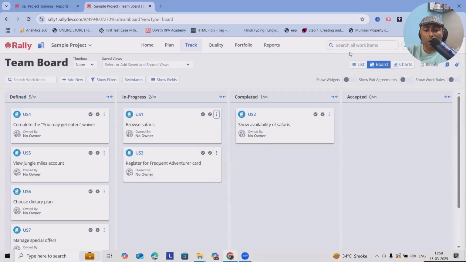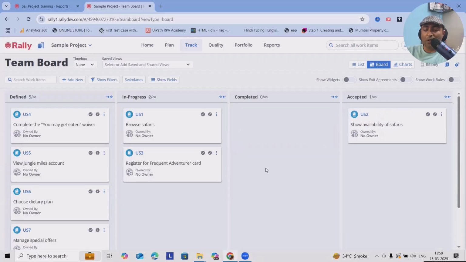We can do a lot of work, even if we want to mark an item as blocked. We don't have to open the issue, user story, or task. We directly click on this and it will ask you to give the blocked reason, where you can tag different user stories as well. If this is ready, just click on this and it will mark it with a green color, which indicates the ready tiles.